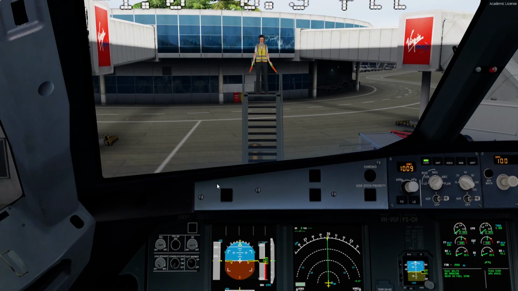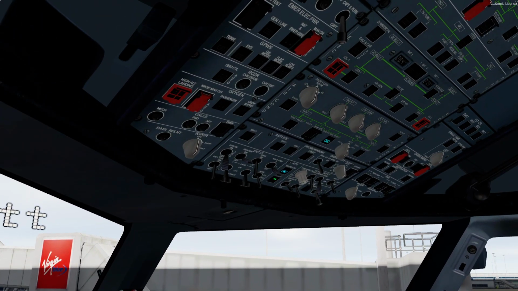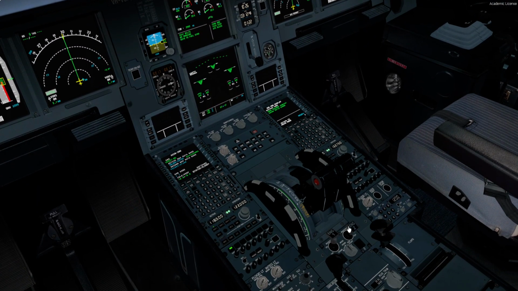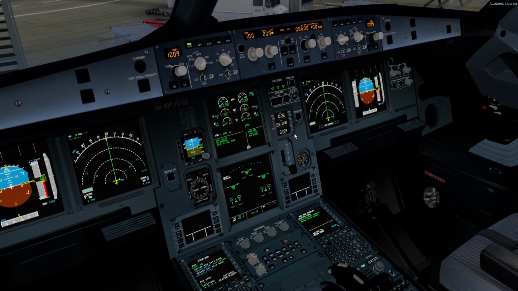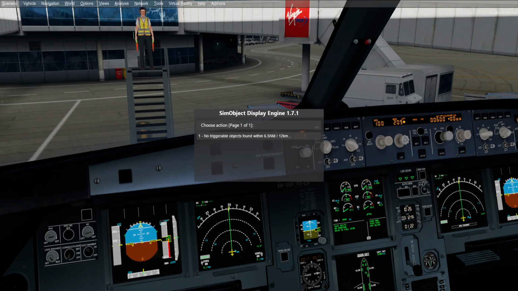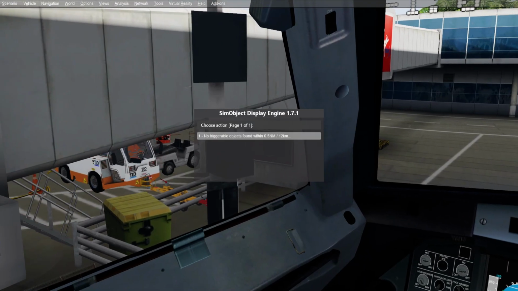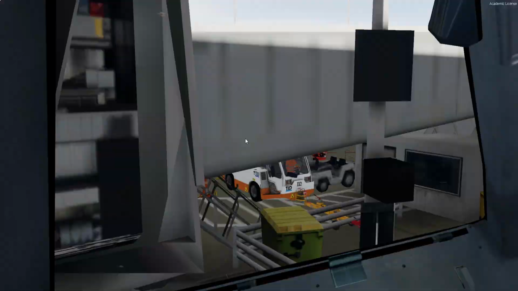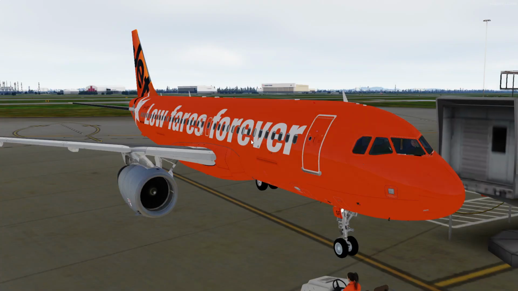Parking brake set, APU bleed on, engine shutdown. Clock stop, 1 hour 22 minutes on block. Not sure if the jetways are triggerable. They are triggerable. That is very good.